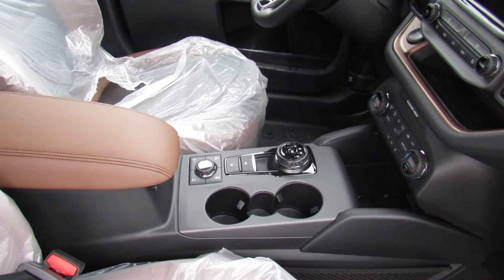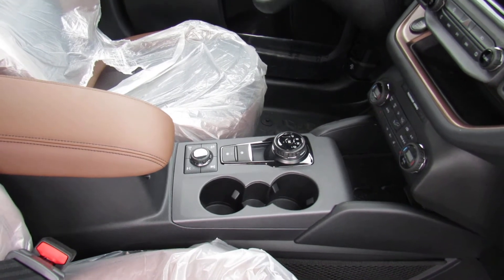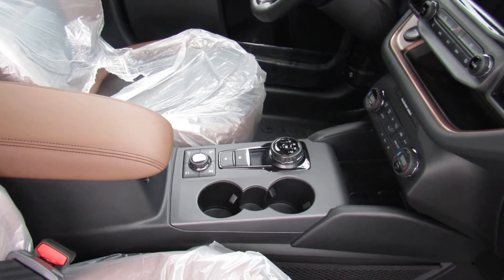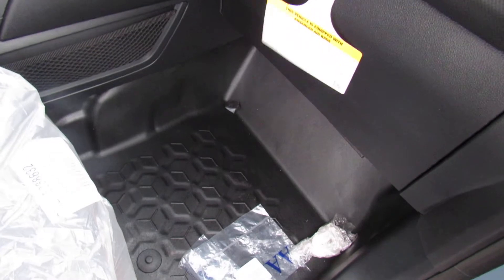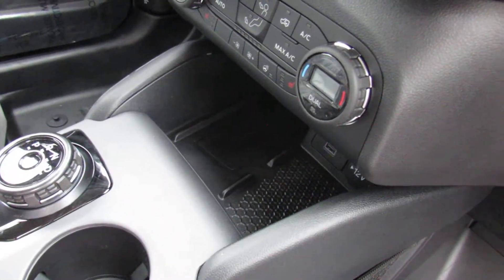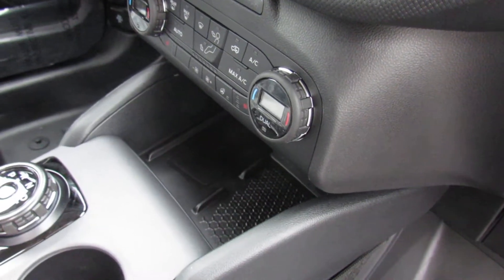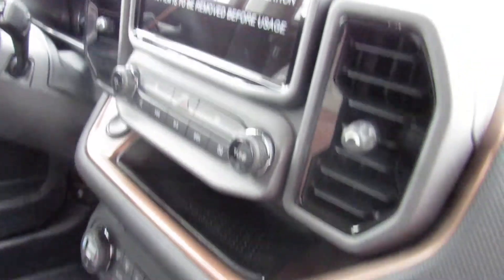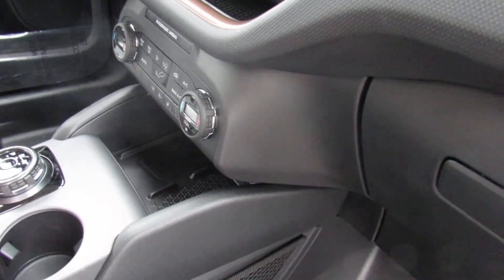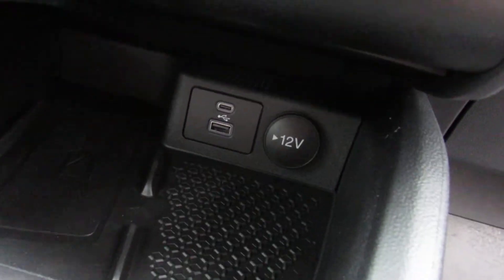For you Red Bull drinkers — which I am not — the little center cup holder is for the little narrow Red Bull cans, and then your regular conventional cup holders on either side. It also has a rubberized floor, and it comes with carpeted floor mats, but it's got rubber for extra durability. They've got all these little map pocket areas. And it's got a self-charging wireless spot where you drop your cell phone and it auto-charges it. We'll need to upgrade our cell phone — our cheap cell phone doesn't have that feature, so you've got to plug it into USB, which it has plenty of those ports for.